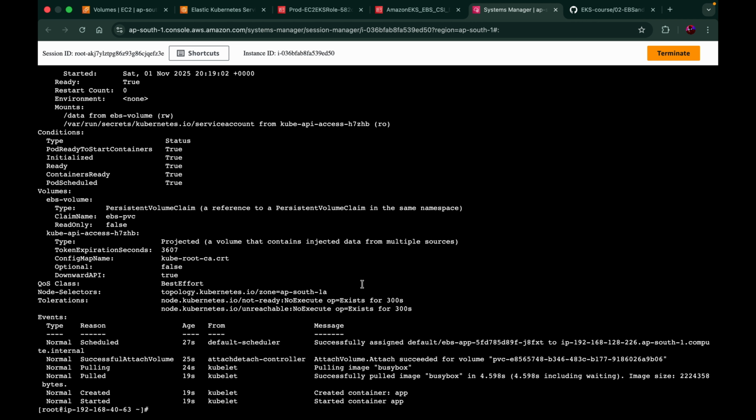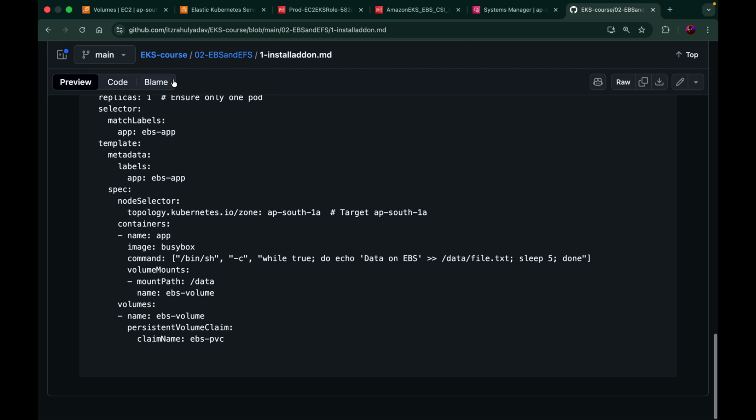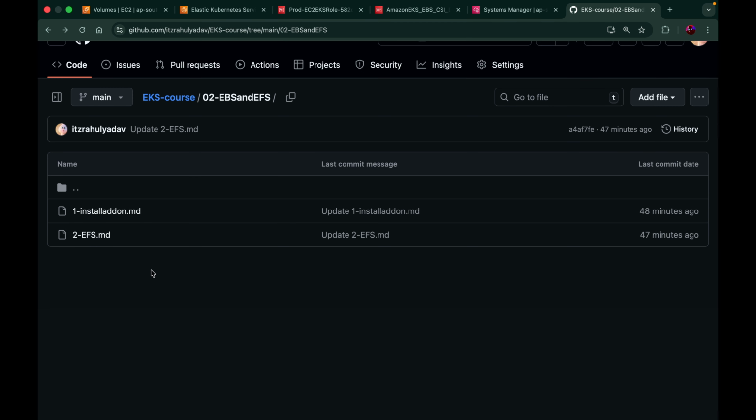So now instead of EBS, we'll use EFS, and that too using dynamic configuration. So I'll just go back one level.